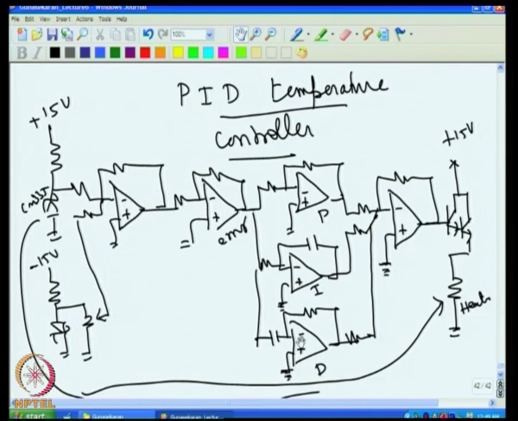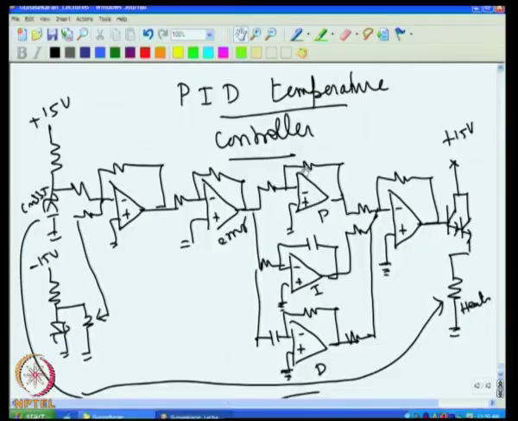Now, the question comes, why do you need a differentiator? Earlier we said we need an integrator because proportional control alone has an error voltage. If there is an error voltage, then the system is not stabilizing at the set value. So we said we will add an integrator. By adding the integrator, we have removed the error voltage. So even if you give a low gain, there is no problem, because error is not there. If error is not there, then if ambient temperature changes, it will not make the system drift, which we have already explained. So, proportional integral action is enough to get good stability.